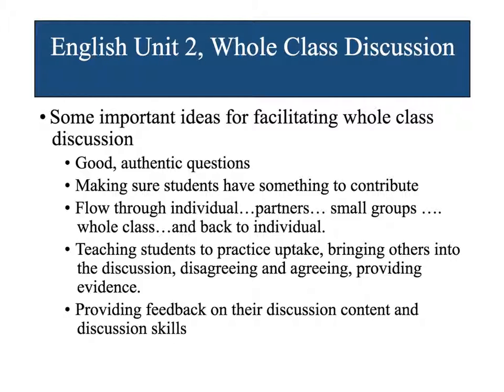And then flow through this idea of starting with the individual, maybe with the work they've done already, moving into partners and small groups and the whole class, and then maybe back to the individual. A nice way to wrap up a whole class discussion might be to have students write either an evaluation of their own performance in the discussion, or perhaps a couple of sentences about what they learned through the discussion, or something like that.